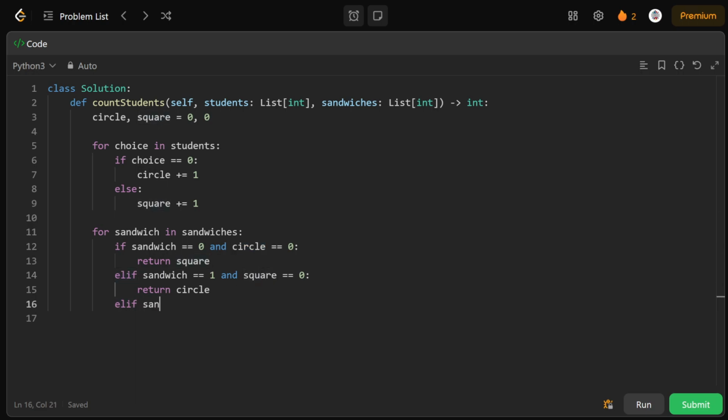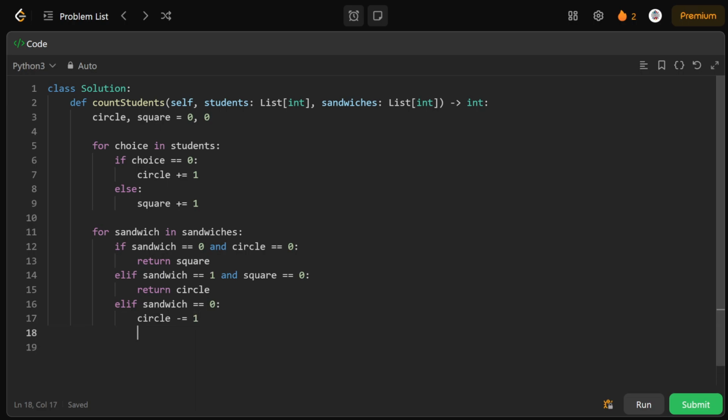So now the sandwich is equal to 0 or 1, anything. It means you need a square type of sandwich or a circular type of sandwich. If one of them is asked, I just need to decrement its count. If it is 0, I just need to decrement the ask for the circular sandwich.